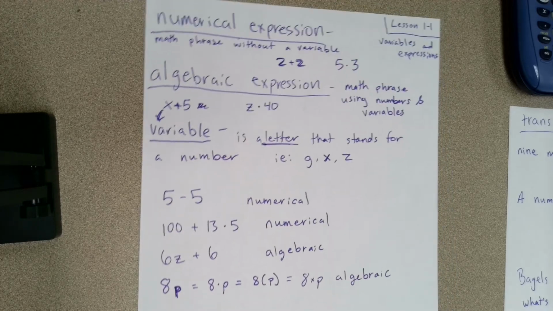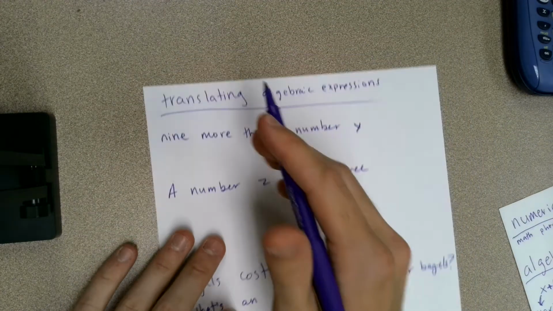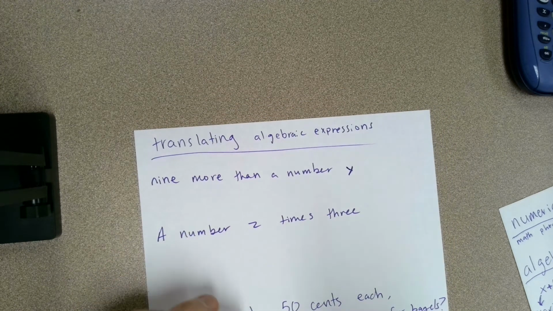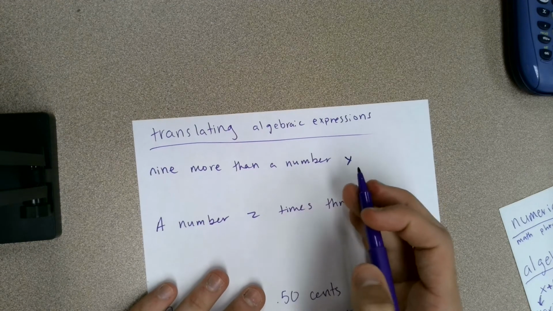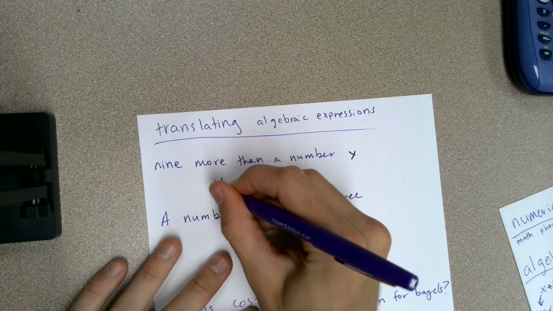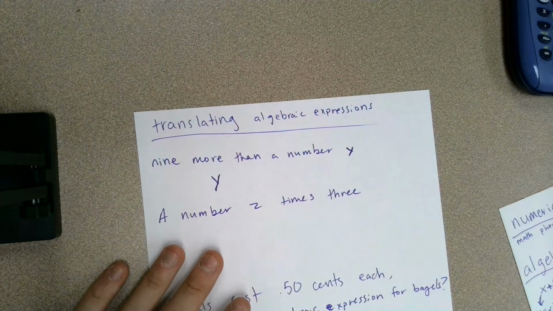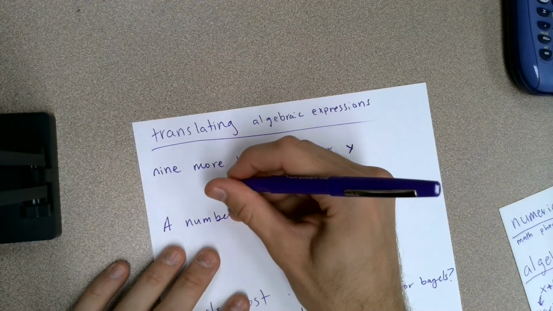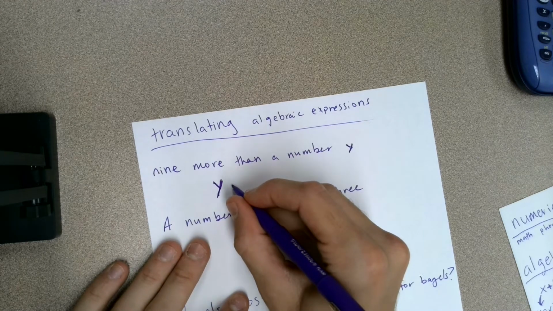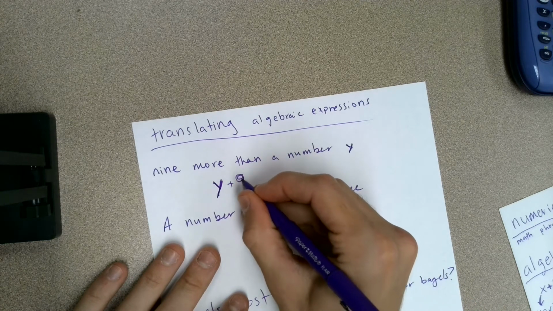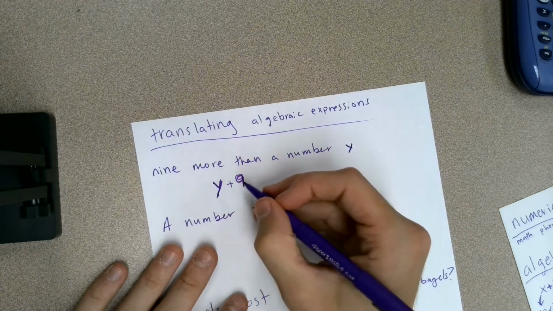All right, moving on. We are going to look at translating algebraic expressions. That means sometimes they're not going to give us the numbers and letters right there, but they're going to write it out in words. So here we have 9 more than a number y. And I have to think, 9 more than a number y. So I'm thinking we have a number y. Write that right here. 9 more than that. What would 9 more than a number y be? Well, it's not that complicated. All you have to think is 9 more than y would be y plus 9. That's as easy as it is. You don't need to overthink it. 9 more than y would be y plus 9.